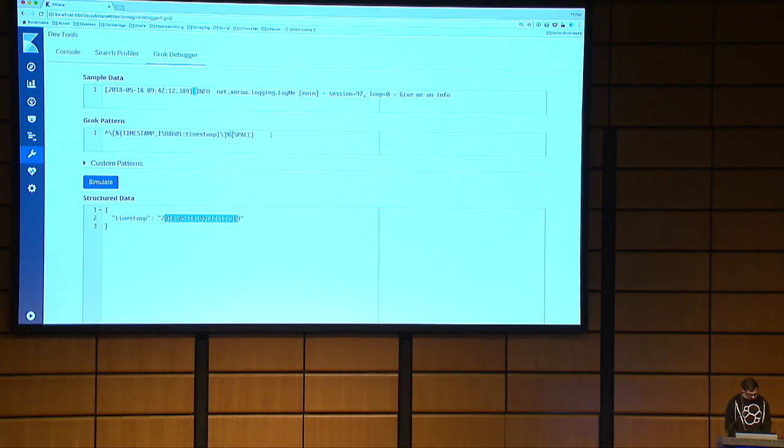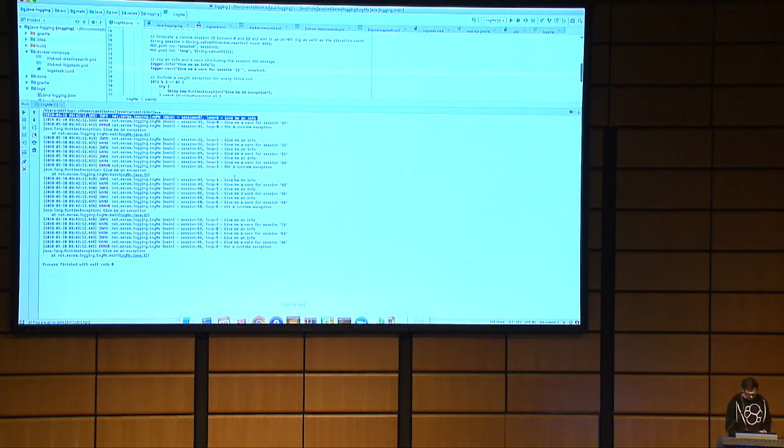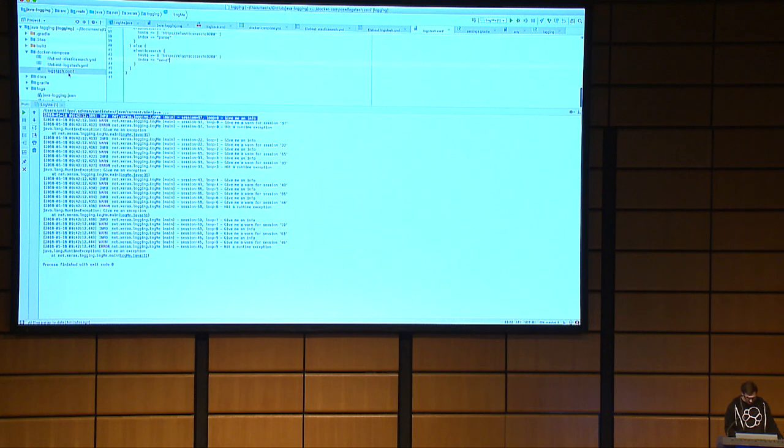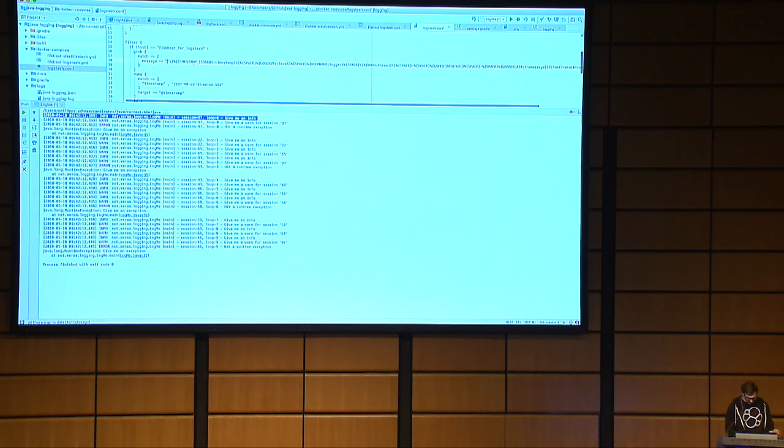And then we have the log level. So here, we can parse the log level. And this is called LOGLEVEL, and I'll just call the field level, and if I didn't mistype, it can parse it out. And I could write it for the rest of the line, but probably this is not much fun watching me write that. So I'll cheat, and I'll just copy it out from the pattern that I've created. And the entire pattern looks like this.